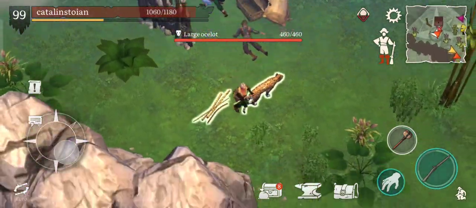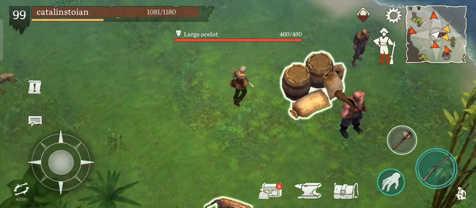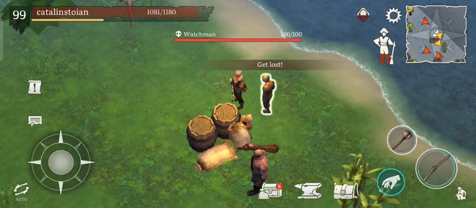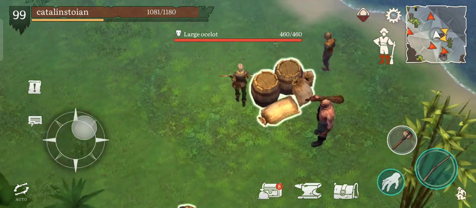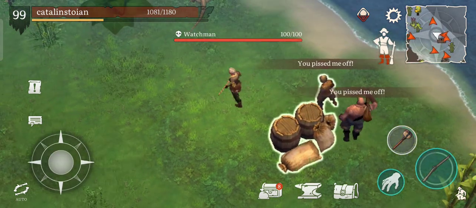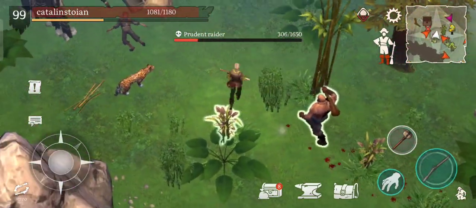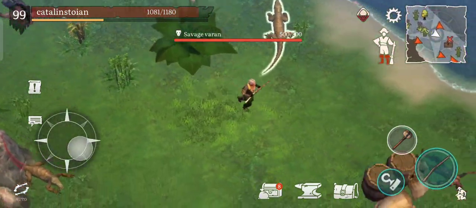I am an old pirate, and I why? Where are those guys? What is happening here? Get lost? Why? Why get lost? Let's see. Get lost. Okay. I want to get lost. I want to see what you have there. What were you guarding? Come on.